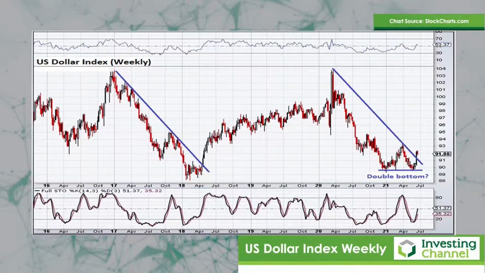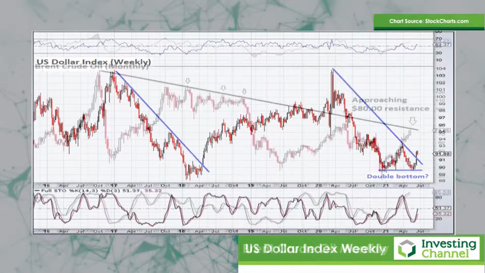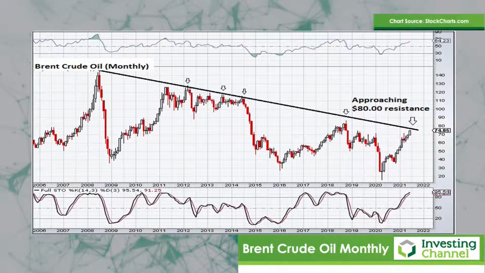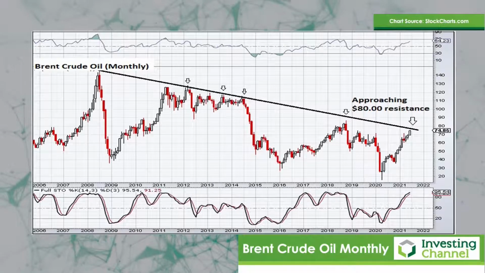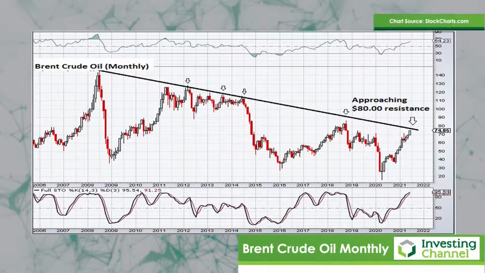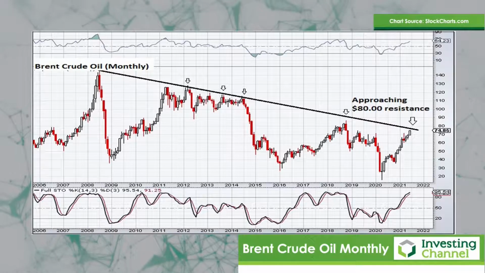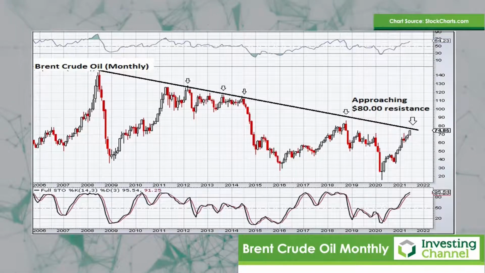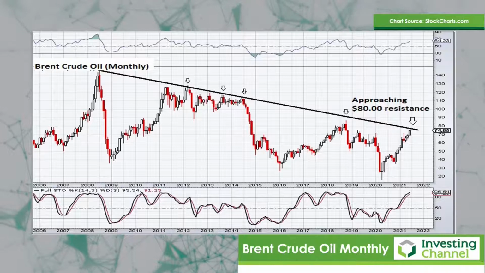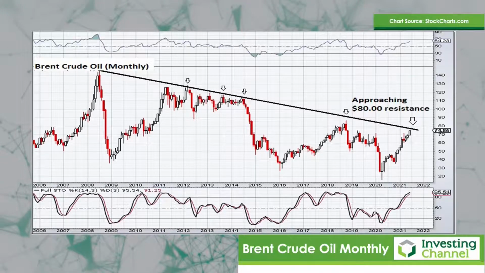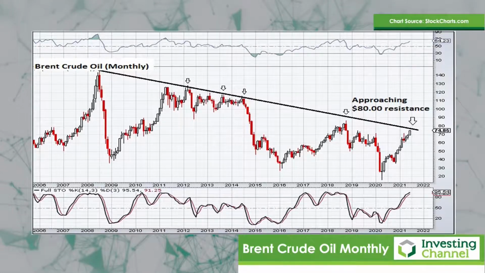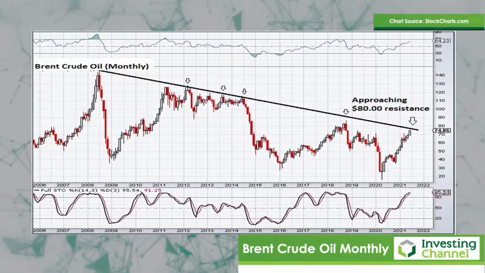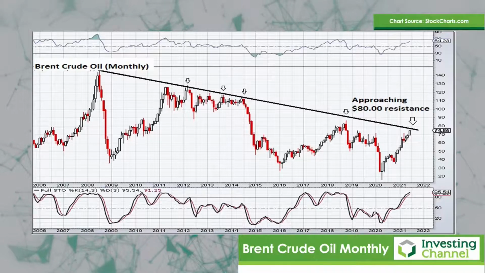Then next up, let's take a look at the chart of Brent crude oil. We're starting here also with a long-term chart, looking at a monthly chart going back all the way to 2006. And what you can see there is that there's significant downtrend resistance evident that's been in place for the last 15 or 16 years, and we're pushing up towards the top of that resistance line now. It comes in at around about $80 on the price of Brent crude oil, so we need to keep an eye on that in the near term to see whether that area of resistance is able to be overcome or whether it actually brings in some selling activity again.